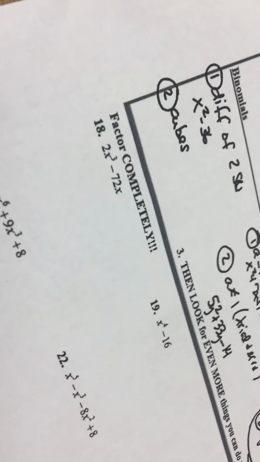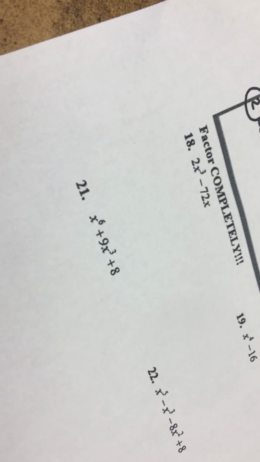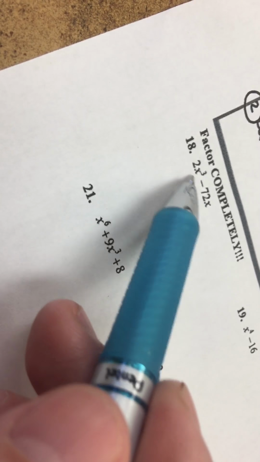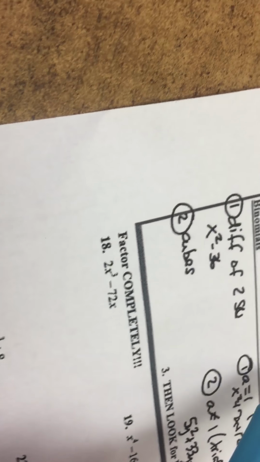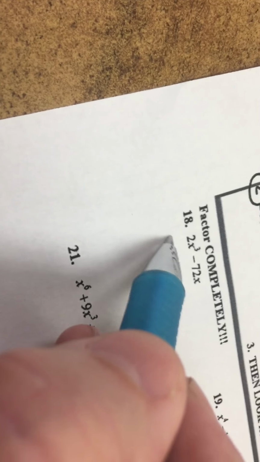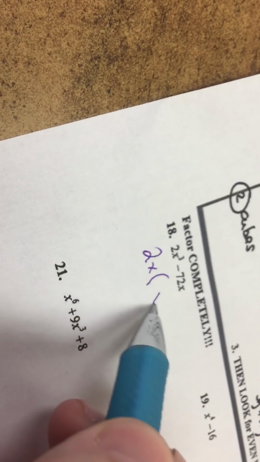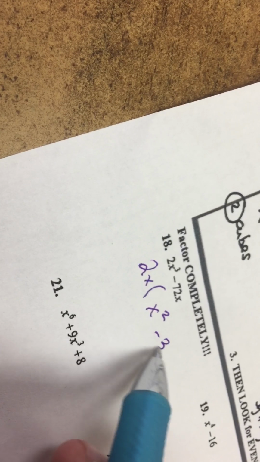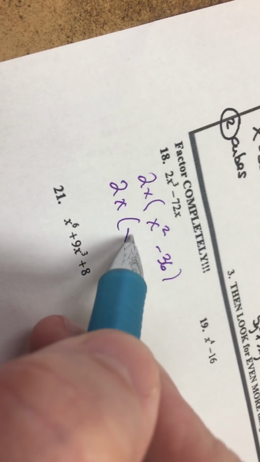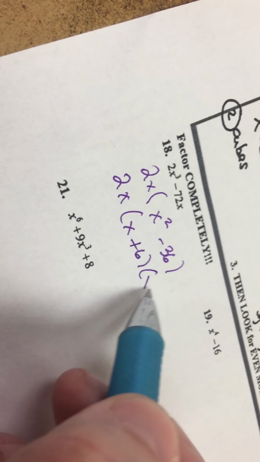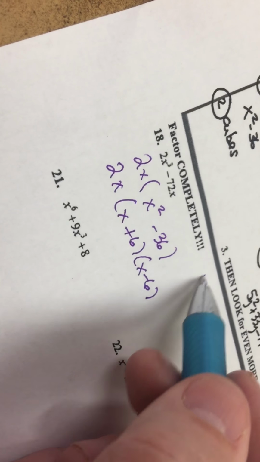Okay, I'm going to get these last few problems worked. It is important to watch this video. So when you look at this problem, you think, well, I see an x cubed, so maybe it's going to be an x cubed. But the first thing you're going to always do is look for a GCF. So we take out our 2x and we have x squared minus 36. So, oh my gosh, we take out our GCF and we notice it is an easy little square problem.